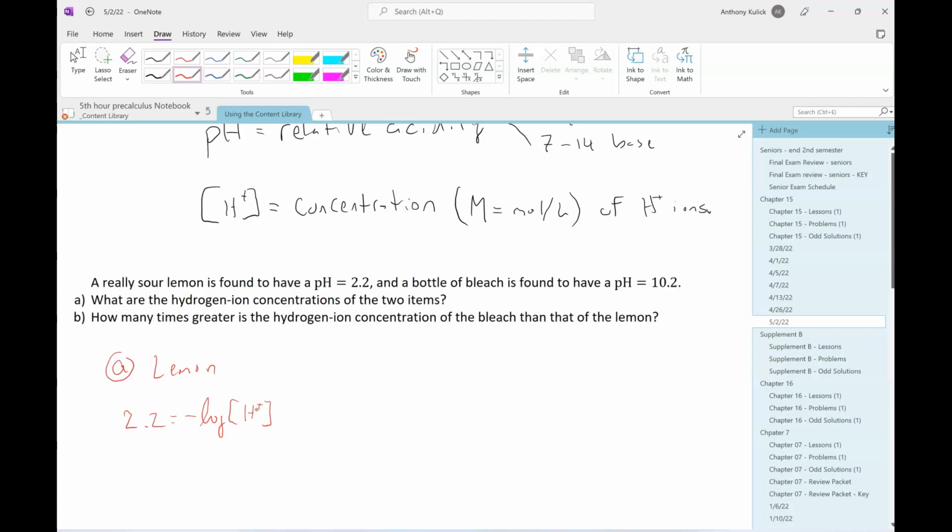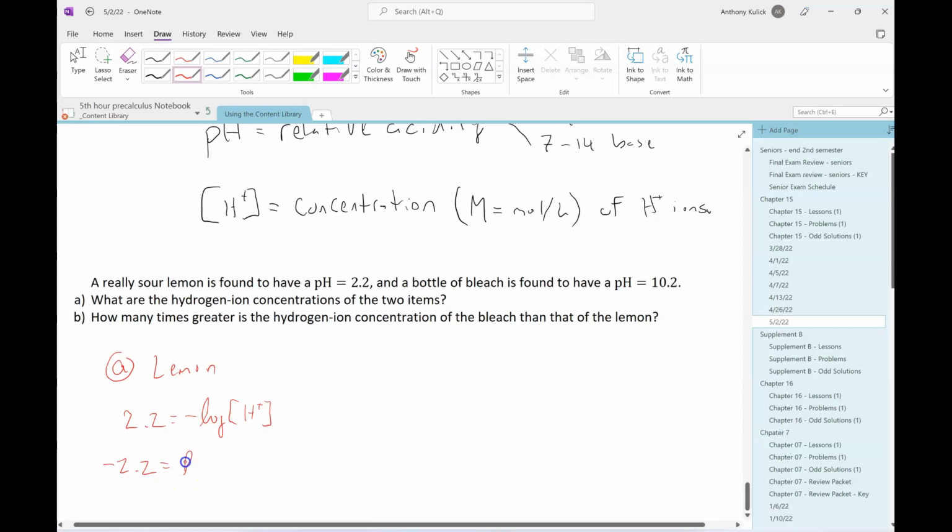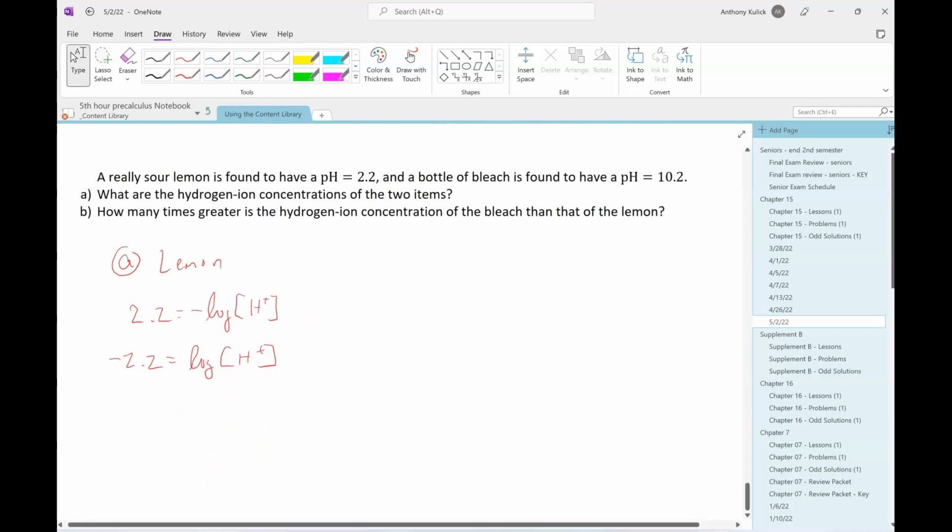First thing I got to do is, not yet. There's something I have to do before that. What's in front of the log? A negative sign. Got to get that out of the way first. Then I'll get to the log. So multiply both sides by a negative or divide by a negative, whatever your fancy is. They're doing the same thing. Okay. Now how do I cancel that log out of there? Which means exponent base 10.